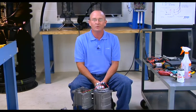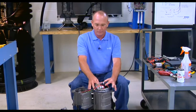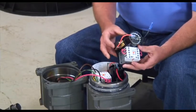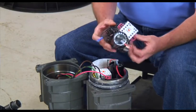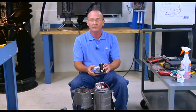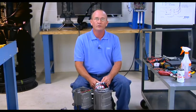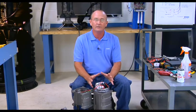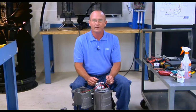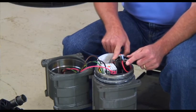In this portion, we are going to cover controls, inspection, and operation. Once the control cover is removed, the control bracket is exposed. The control bracket contains the contactor, the start switch, the capacitor, and a thermal protector. Inspect the compartment for any signs of moisture or burnt components — if either is present, completely dry and clean the compartment and replace the entire control bracket.